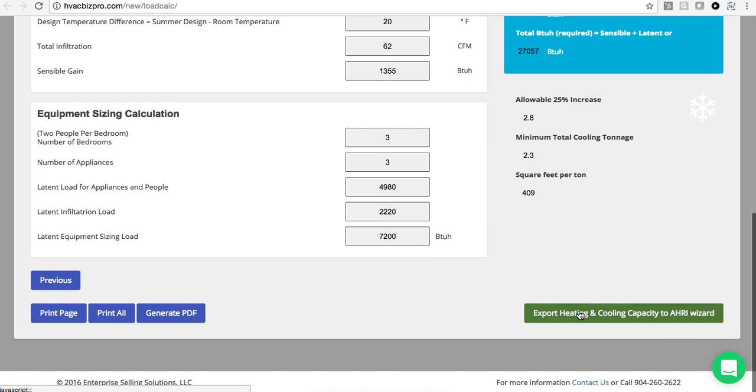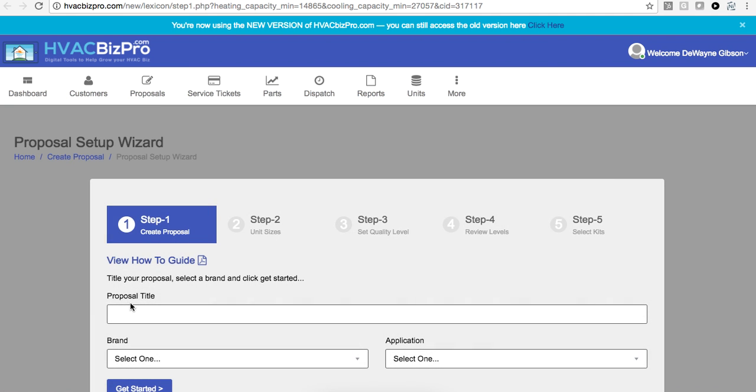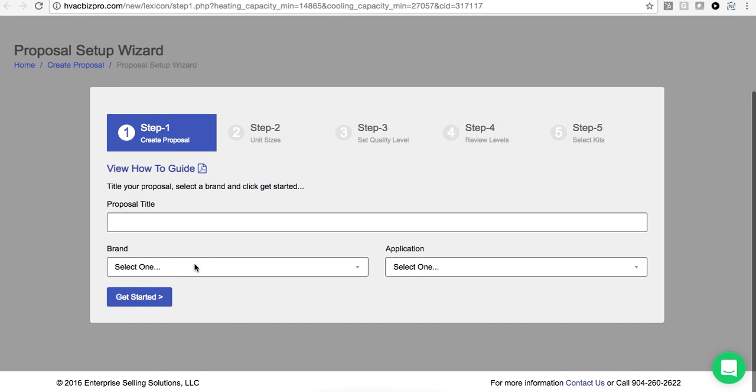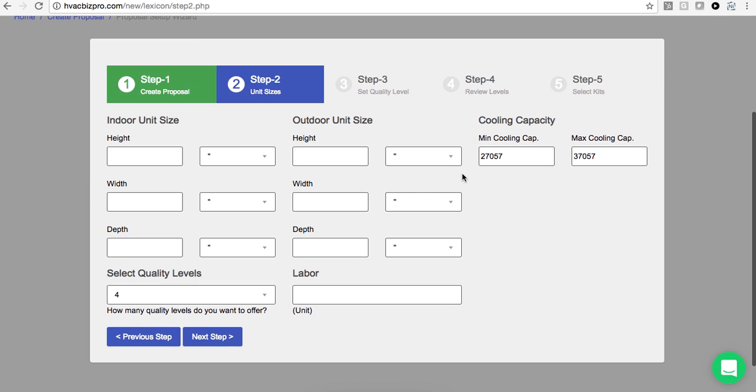So from this point, you can export to the wizard and build a proposal based on those capacities, and you just want to title it and then click get started. I like to go a little bit above nominal so we can pull in the next size up.